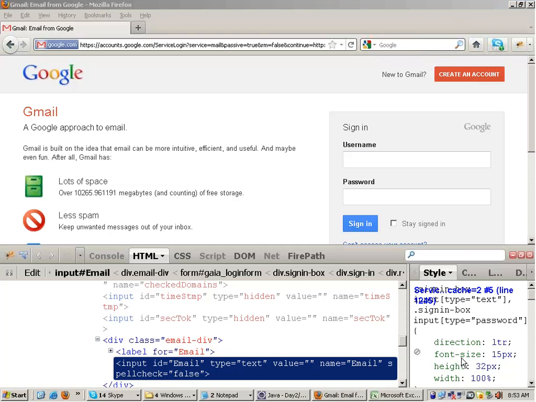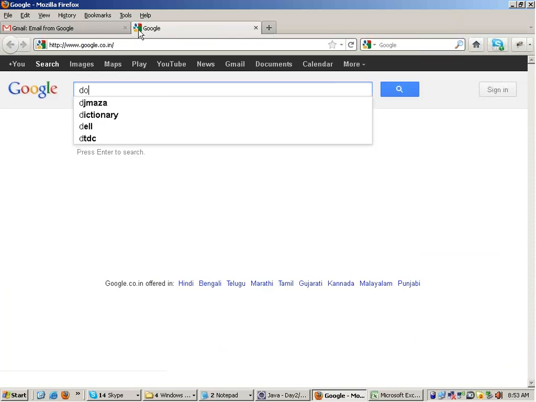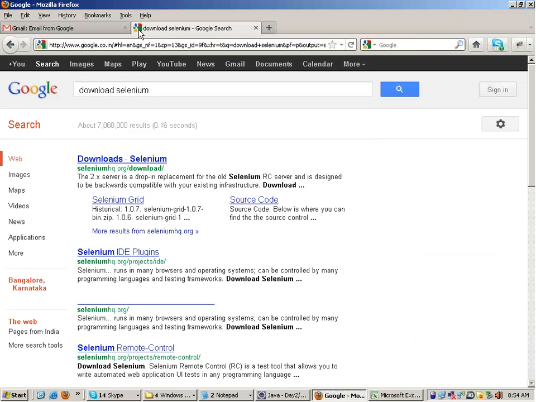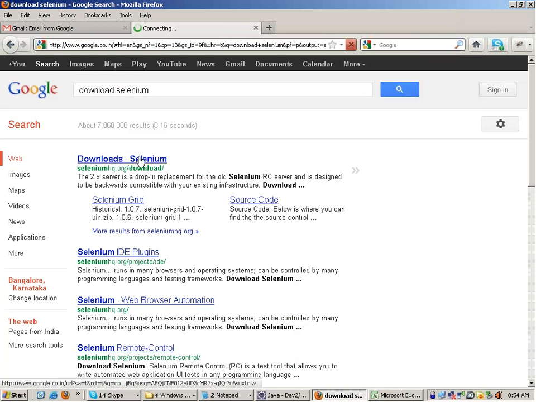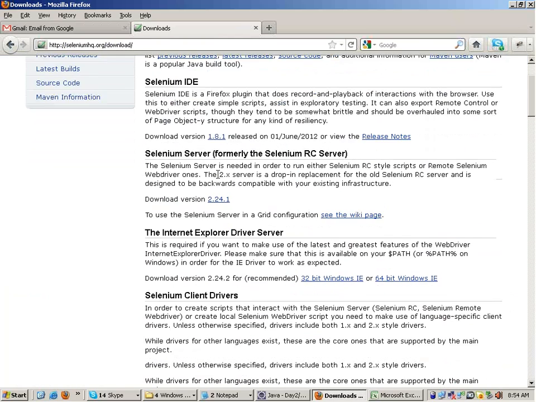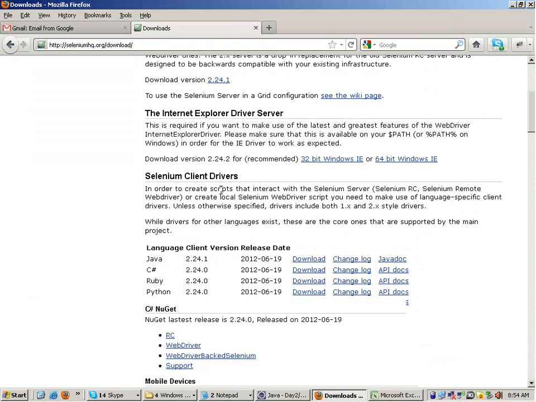So there is an interface out here. If you go to Google, if you over here download Selenium, and go to the Java docs.